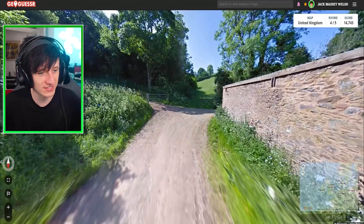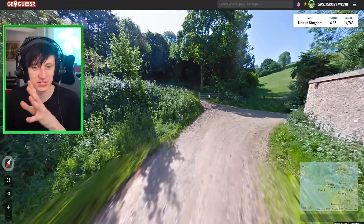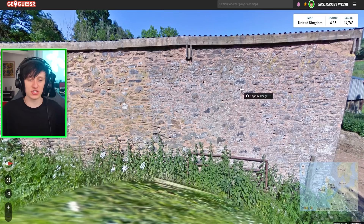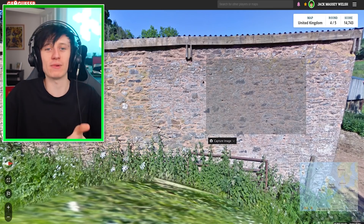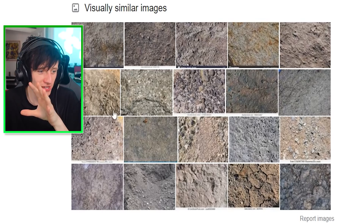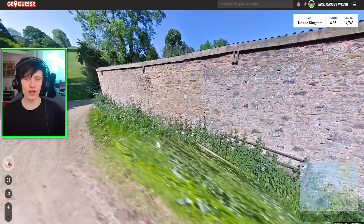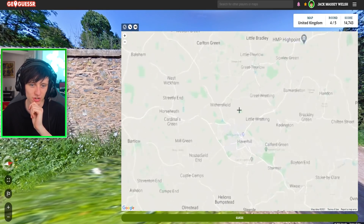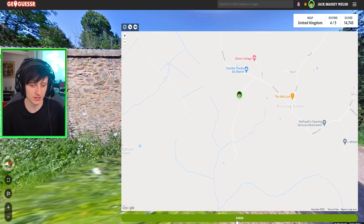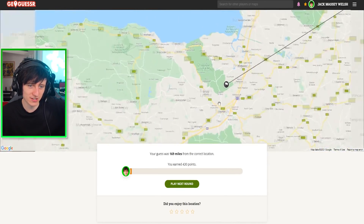Oh no — I don't have the energy to do that detective work a second time. We can't move anywhere, which makes this particularly challenging. But this time, what am I going to type into Google? 'Wall'? I don't think that's going to happen. It's a nice spot wherever it is. I'm going to take a picture of this stone — you get Yorkshire stone and that kind of thing, so you never know. Something might pop up. Let's search Google for this image. That's not really worked — visually similar images, none of these are bricks. This is a dead end. We're going to throw this round. Statistically round five should be an easy one again, somewhere more urban. So we weren't really anywhere near — we were down in Bridgwater, Exeter kind of area.